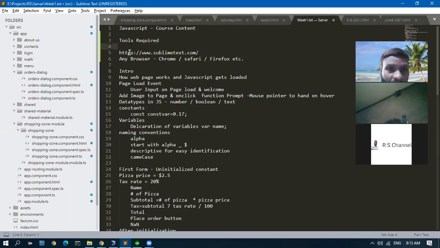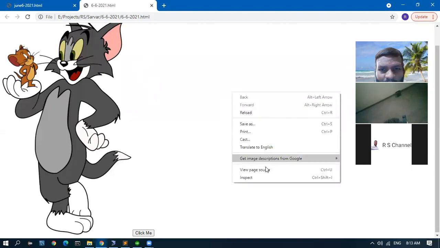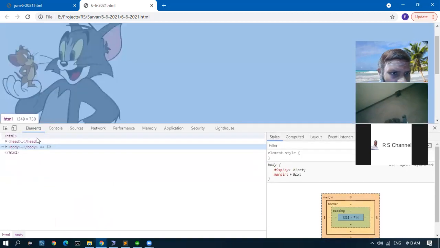So I told you about the tools. I gave an introduction to how the web page loads and how the JavaScript gets loaded. I'll show you that when this HTML is getting loaded, the JavaScript is also loaded here.